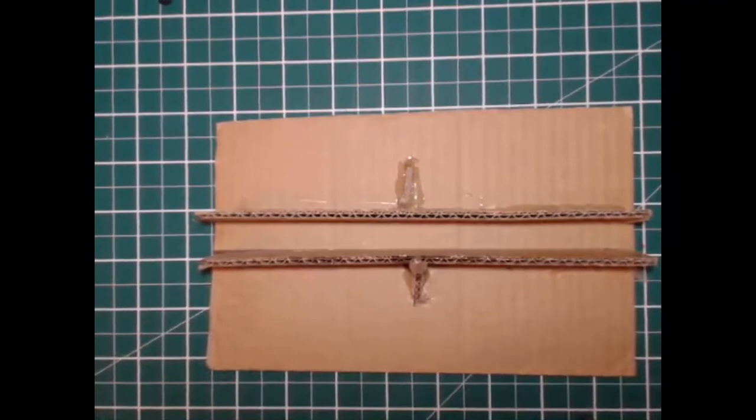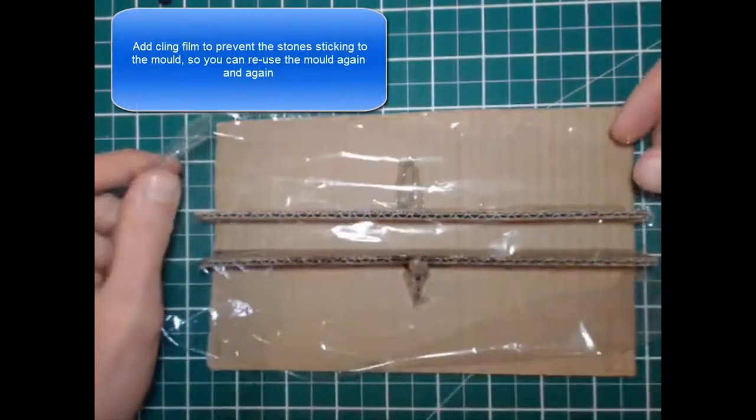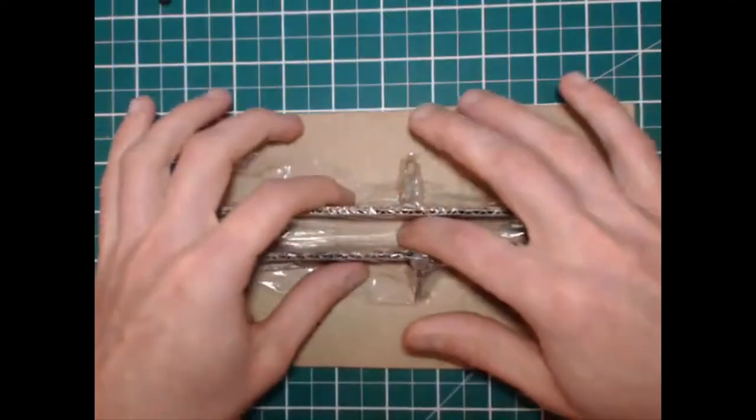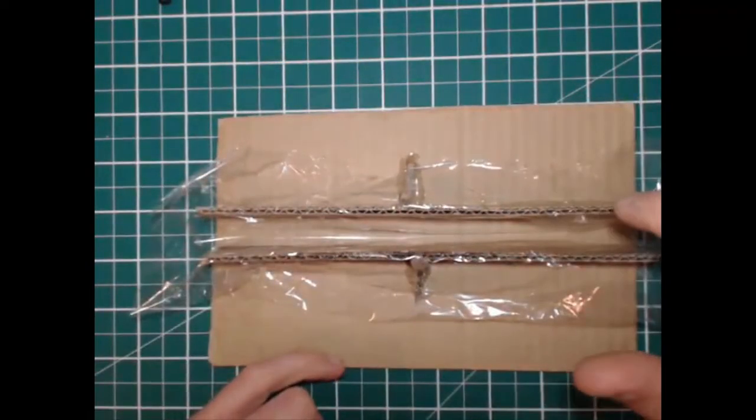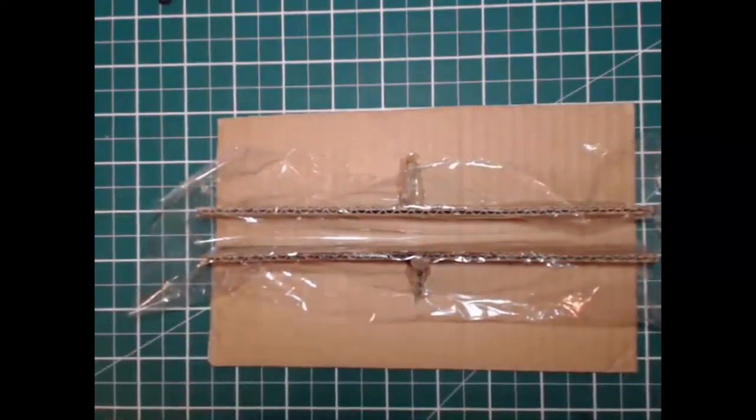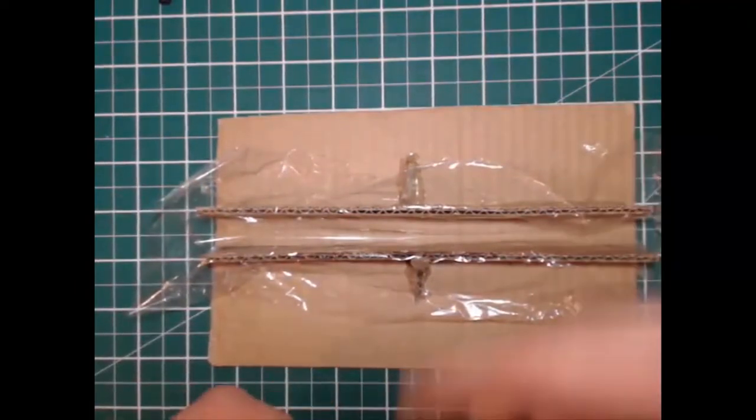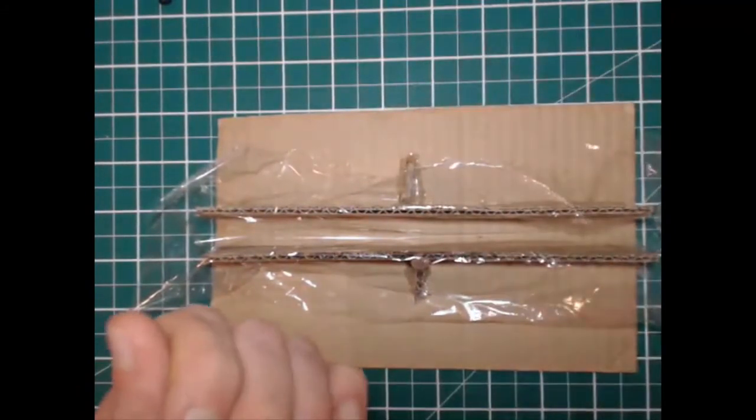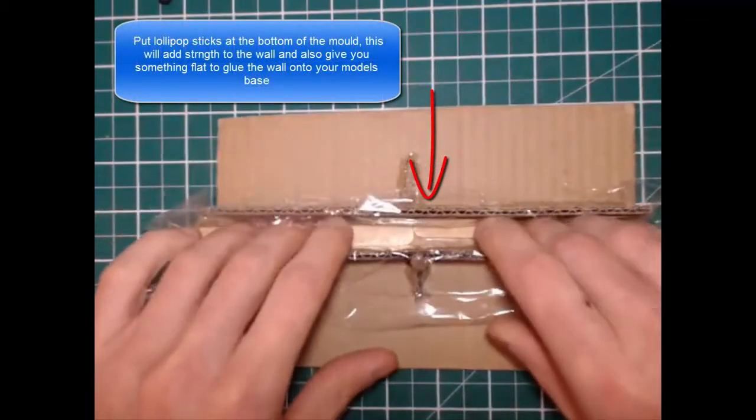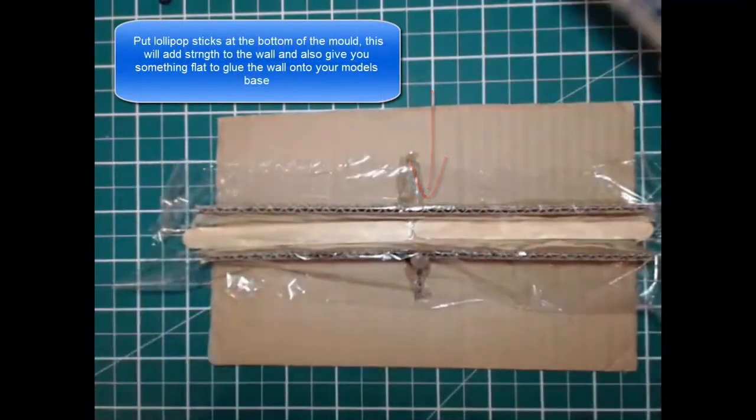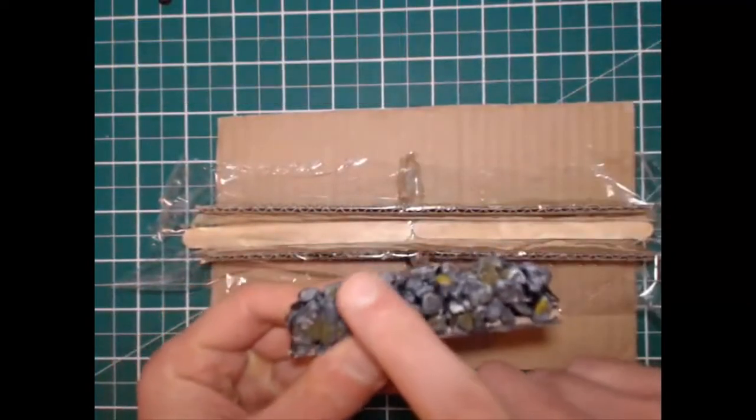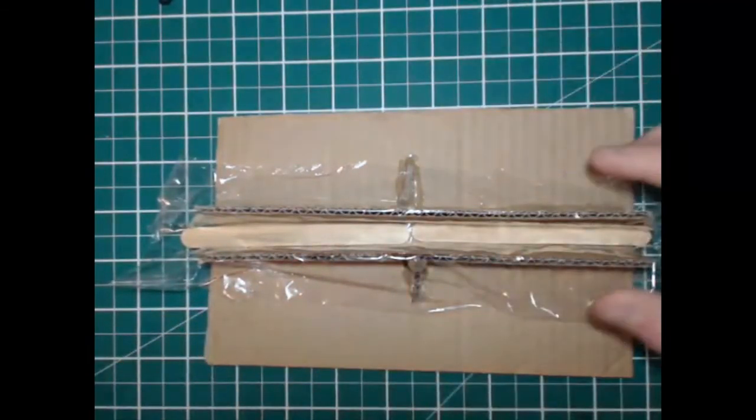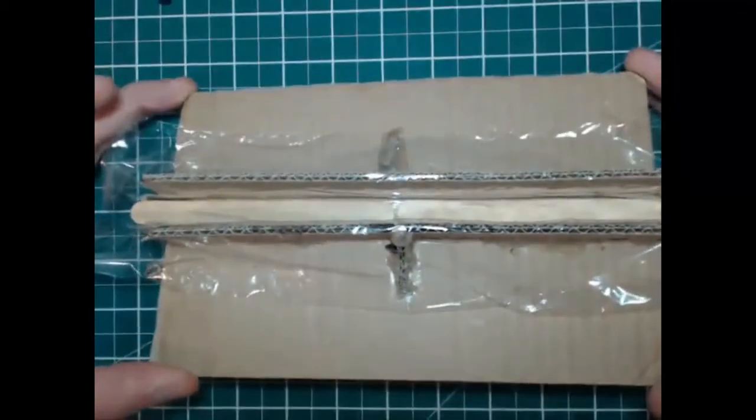And once the stones are mixed, then we get some cling film and we just pop it down inside the mold there like so. Now what this cling film will do is it will stop the glued stones actually sticking to the mold here so we can reuse this mold over and over again. And when we come along to gluing the stone wall that we make out of it, we put a lollipop stick down the bottom of the form here. So we can actually glue the lollipop stick to our model instead of having a seed because the top of the stones would be quite rough here and uneven and you'd never get a proper gluing surface. So as I said you prepare them all like that, cling film and lollipop sticks.